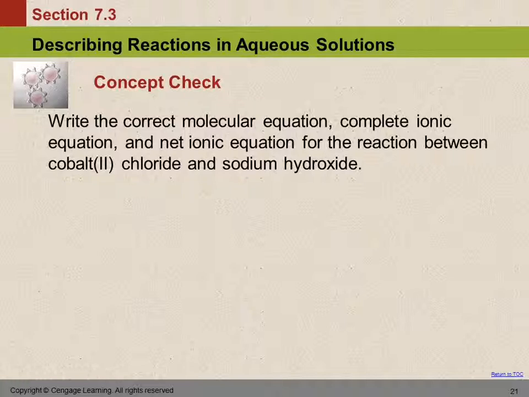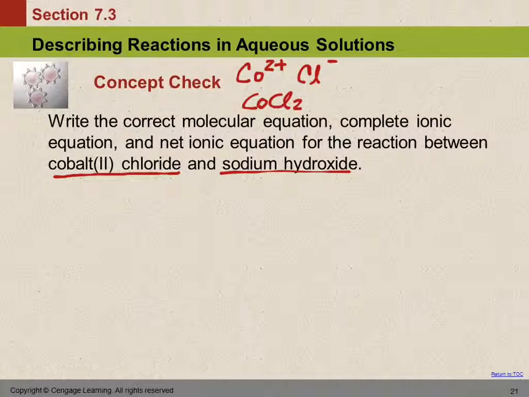Okay, so we've got to write equations, and we've got two reactants here, cobalt-2 chloride and sodium hydroxide. We need the formulas for those. So I'm going to go up here to save myself a little space. Cobalt-2 chloride, what kind of a compound is that? Ionic, covalent, or acid? It's ionic. So cobalt-2, that Roman numeral clues us in. Cobalt-2 is Co2+. And chloride is chlorine, and what charge does the chloride ion have? -1.